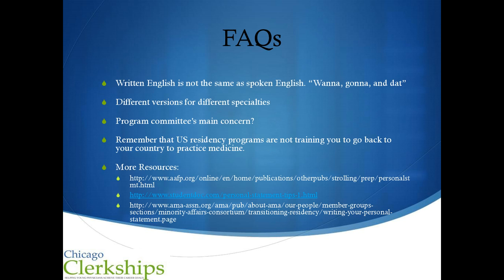If you are applying in Iowa for family medicine and in Chicago for internal medicine, the likelihood that those doctors will talk to each other is pretty low, unless you tell them. But we don't want you necessarily to tell them. We want you to talk about the position in question, why you want that position. Okay? Again, repeat, program committee's main concern. What is it? That you are going to finish residency and complete and pass your boards successfully. That needs to come through your essay.